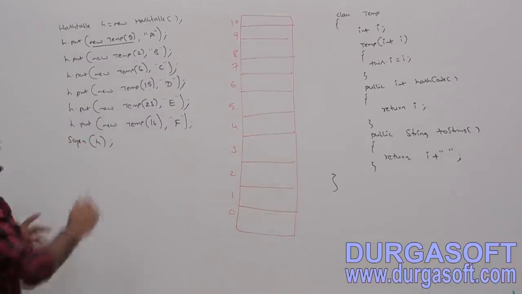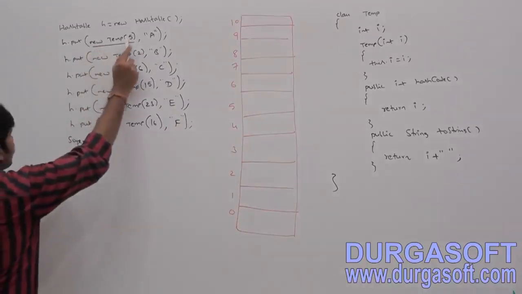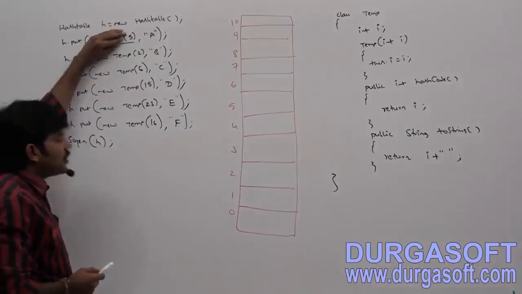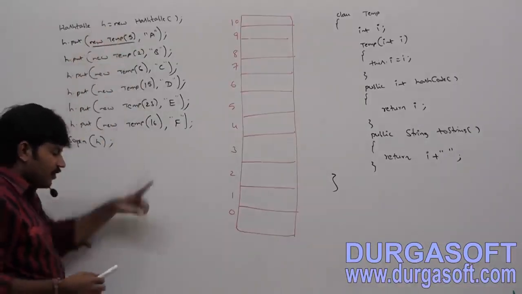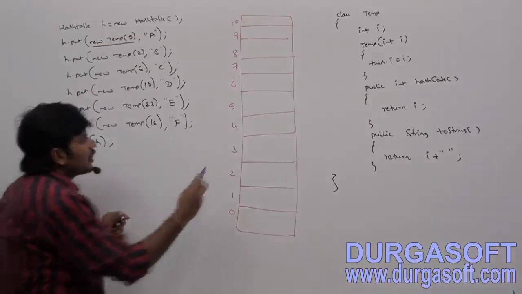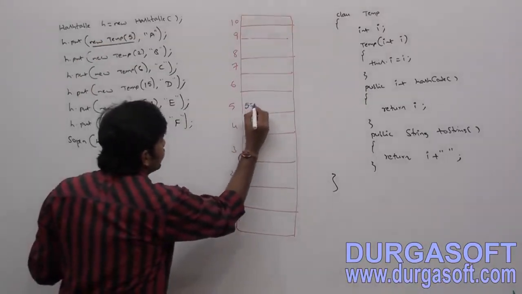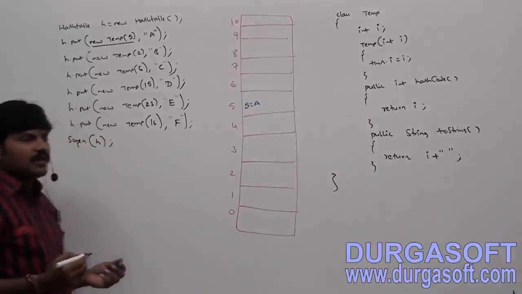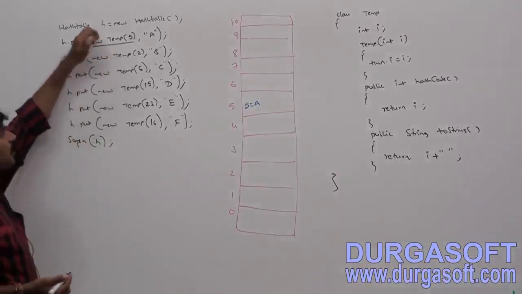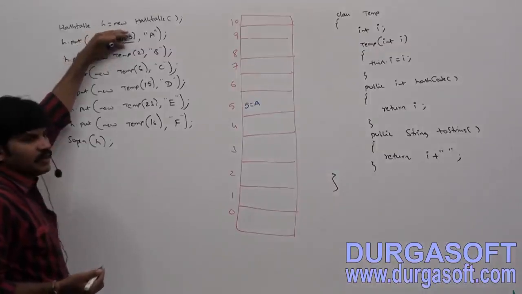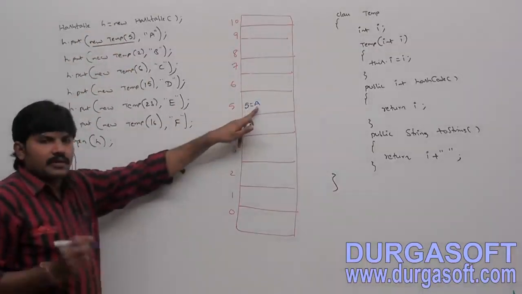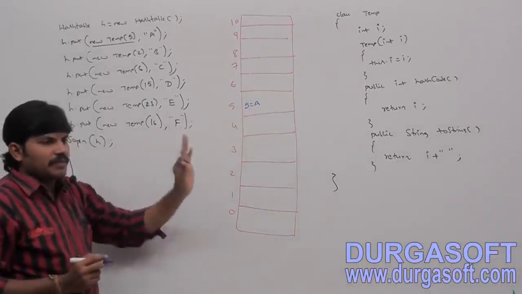Default initial capacity 11. New Temp(5, a). Sir, what is the hash code of this object? 5. In the fifth number bucket, 5=a is saved by default, because its hash code is nothing but 5. While printing, 5 only will come because of the toString method. So 5=a is saved in the fifth number bucket.